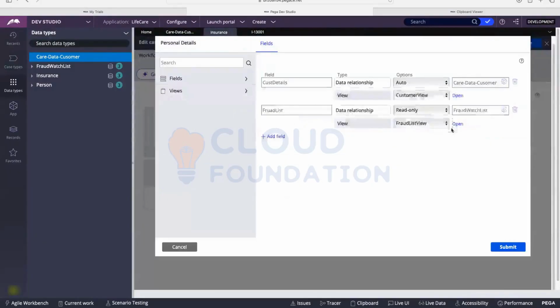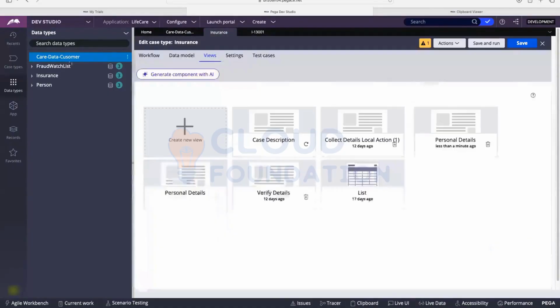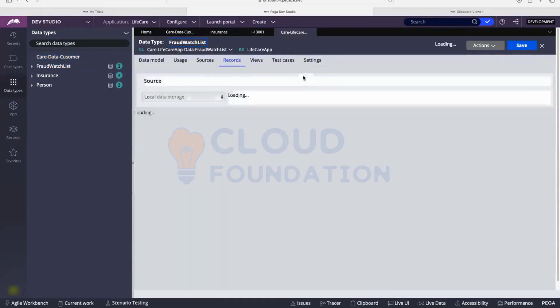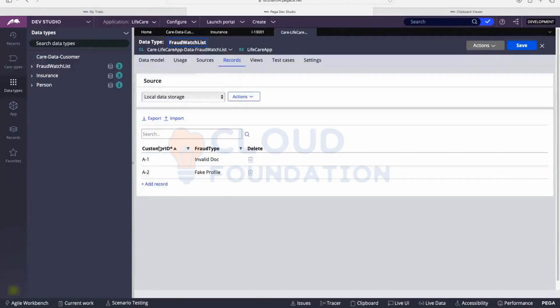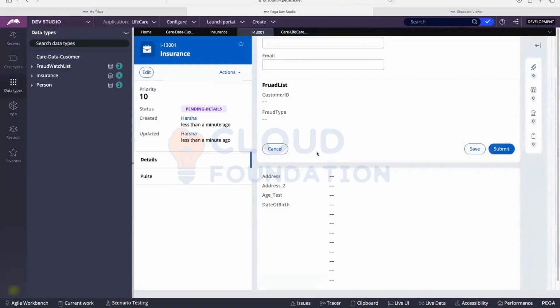Tomorrow we will use this fraud list in more detail, on how to show the data, because fraud list is data, right? You see here we have 2 records. We can show these 2 records directly from this data type in our Pega case, which will be beneficial for the credit check.